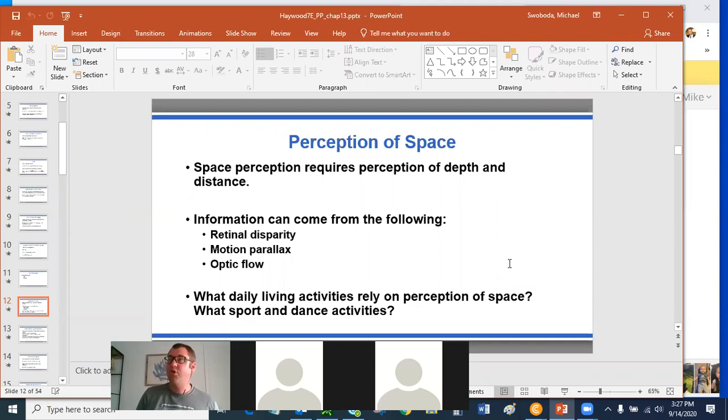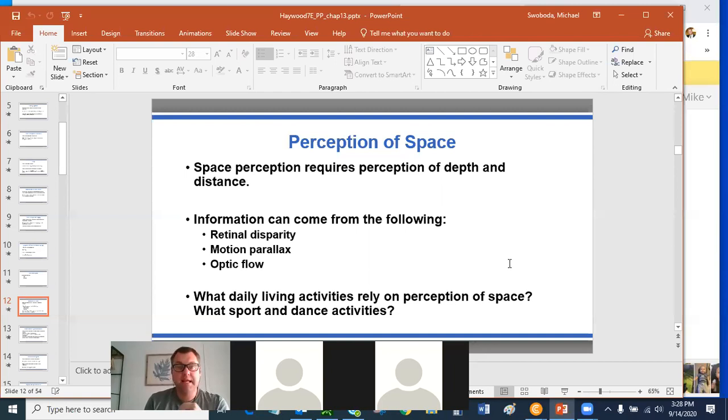Now, some things don't require depth perception, like when you have a known distance to an object. For example, if you ever read into shooting with long distance rifles, you're supposed to leave both eyes open. But for all intents and purposes, when you're looking through a scope, you look with one eye, and you know that your target is X distance away. So you don't need depth perception per se for something like that when you have a known distance.